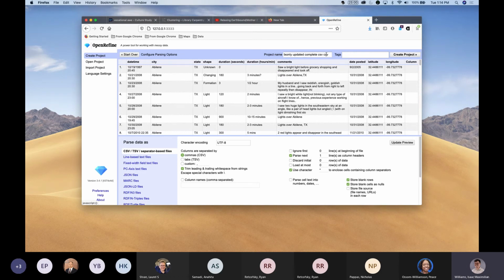Okay, so the last thing that you want to do is you can give your project a name. I'm going to call this OpenRefine tutorial. You can always leave it with the same name that it comes with as a file, but I find it useful to give it its own title. You can also provide tags for it, which are used internally. I have not felt the need to do that before with my OpenRefine projects, but I imagine that might be different if you have a great quantity of OpenRefine projects that you're working on constantly. It can be helpful for that. And then we're going to go ahead and say create project.